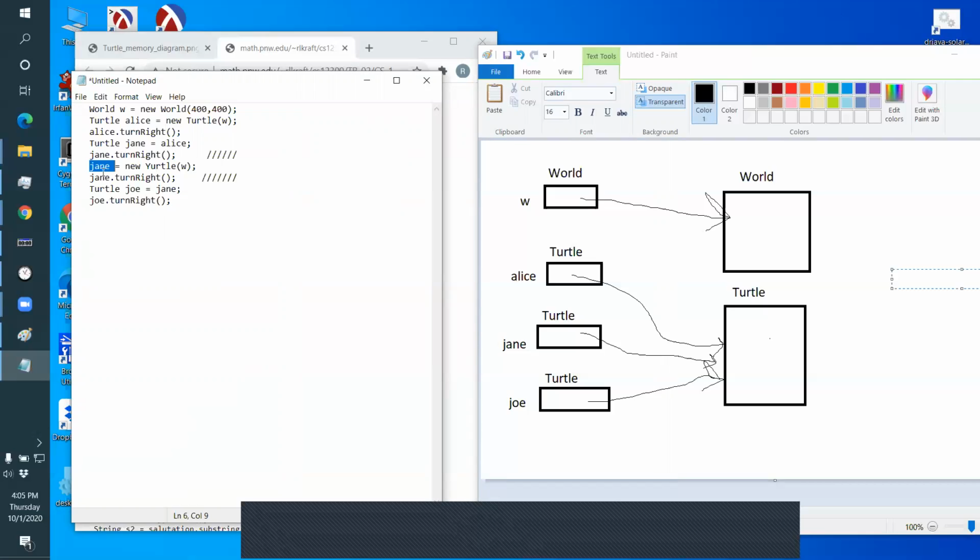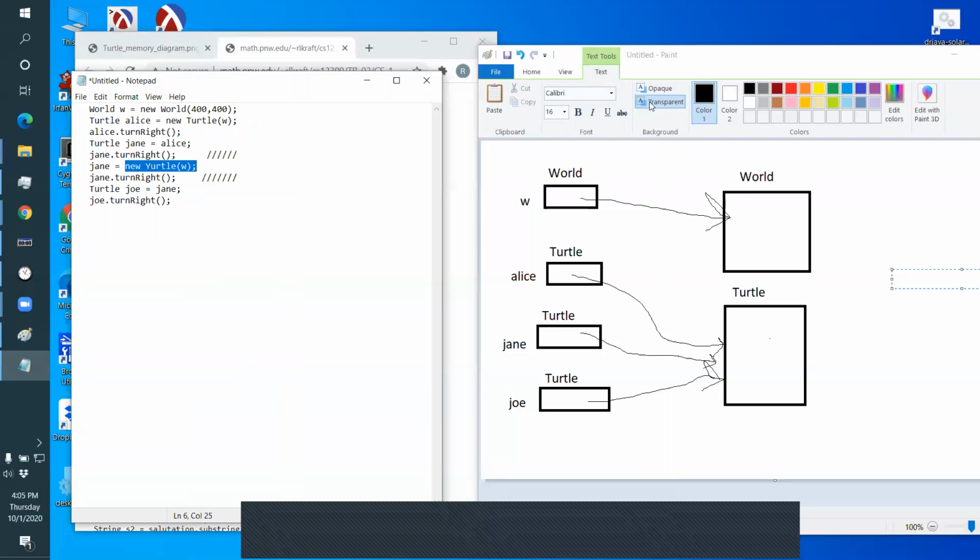You're just reassigning the variable to a new turtle. What creates a variable is when you use a declaration. That creates a variable. Here, I'm not creating a variable, I'm reusing one. I didn't put the word turtle in front of there. So I'm working with that Jane variable there. But I am creating a new turtle.